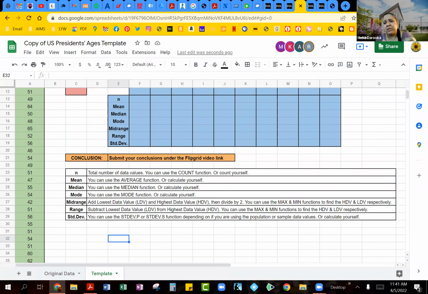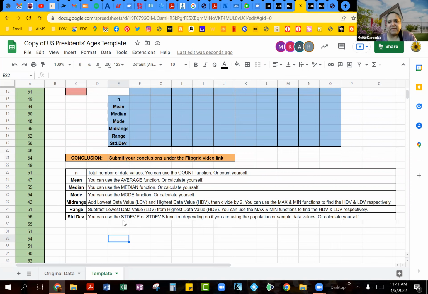But when it comes to larger data sets, I'm okay if you want to use Google Sheets or Excel to solve them, because if you were going to be in the field, if you were going to be statisticians, or doing these calculations for any reason, you would not be doing it by hand, right? We would be using calculators or data sheets like these, or some kind of technology. So I'm okay with you using technology, but it is always a good idea to have a working knowledge of how these formulas and functions work out by hand also, okay?